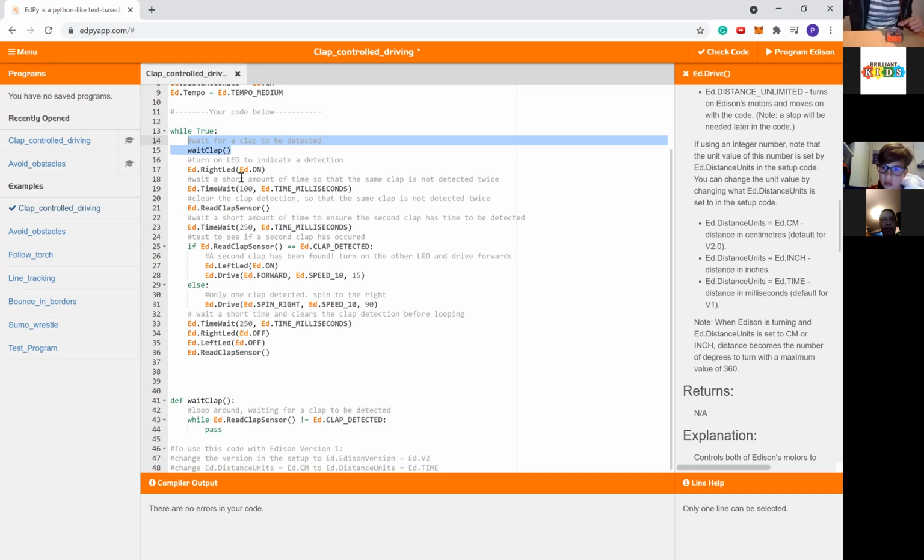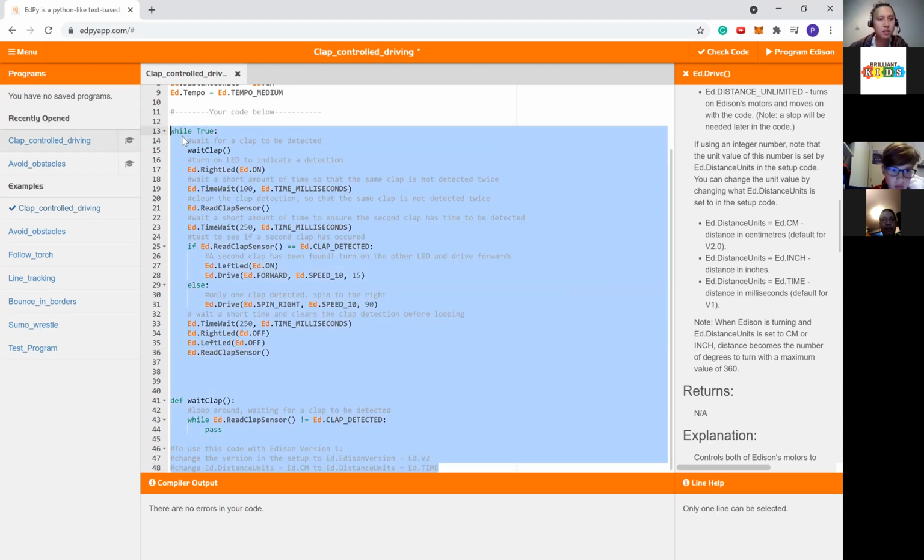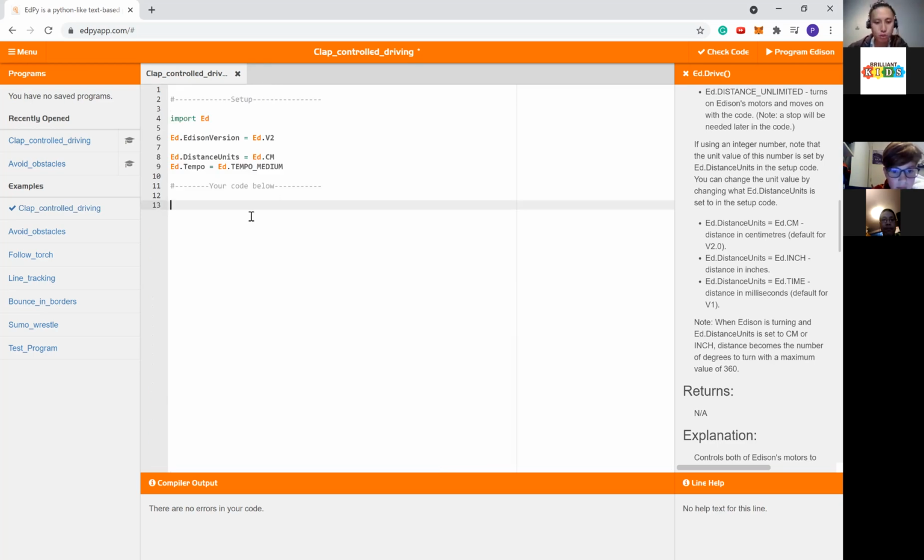And then basically when I clap, the right light should turn on. And then... this is strange. Okay, so maybe the clap sensor is a bit faulty. We can probably do something different. So let's do something a lot simpler. Probably it's not a fault, but maybe some sensitivity issue.